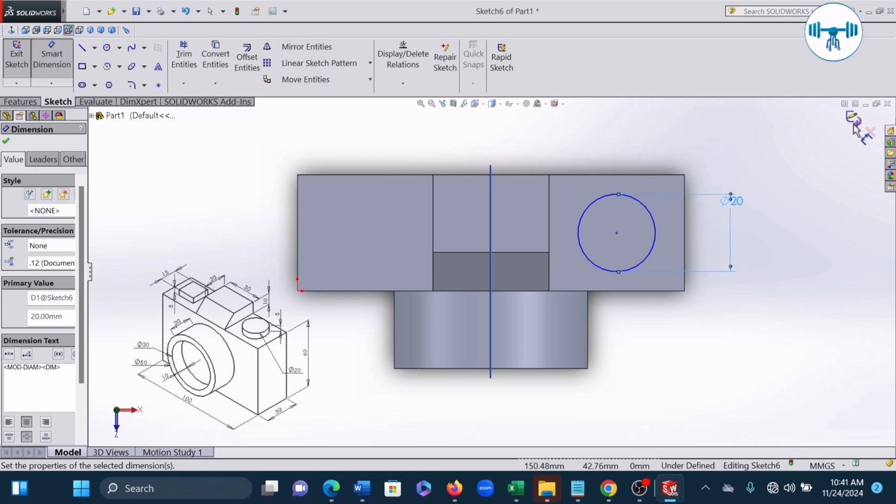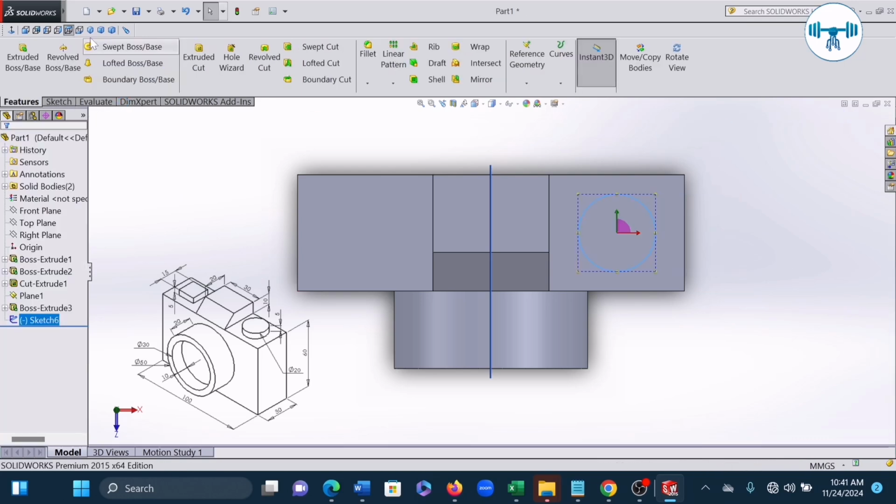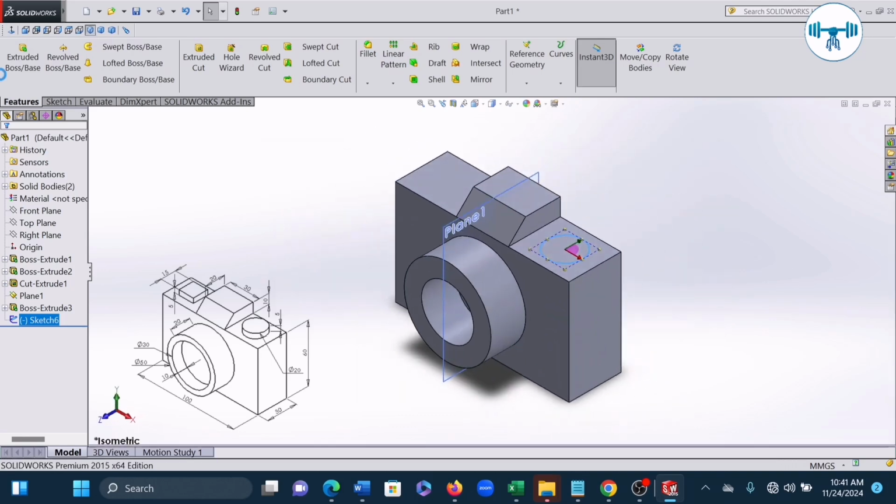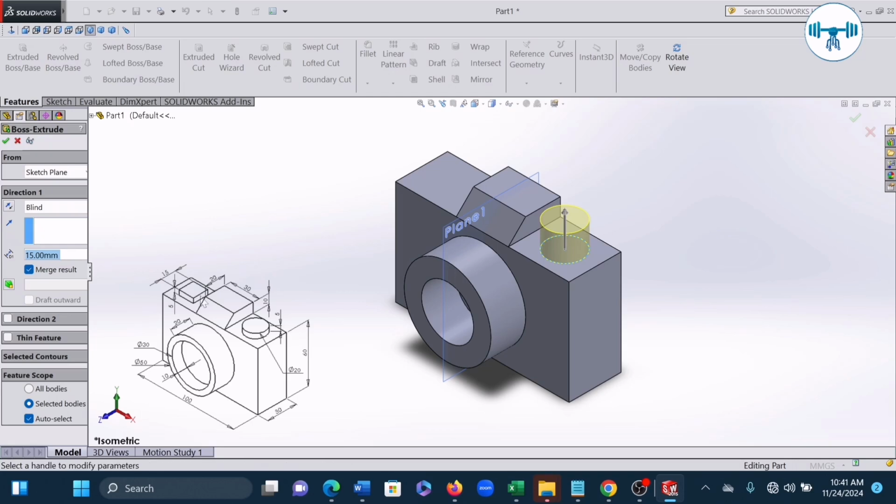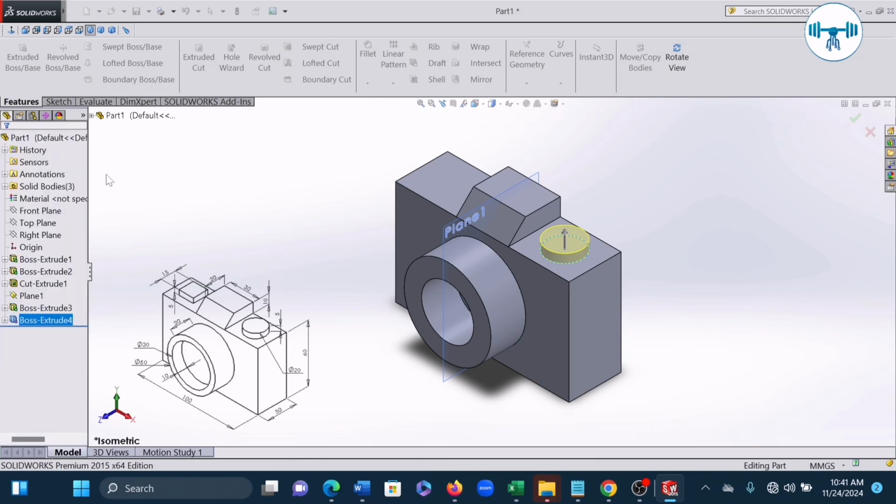So I'm going to exit this sketch, put it in my normal 3D view, and then extrude. Okay, so I'm going to extrude. Can you see now? This is a short one, so it's just a height of 5. So 5, and okay, 5. I don't want to do the merge results. I want us to be seeing it the way it is here. So I'm going to uncheck that merge result, and then I'm going to click good.